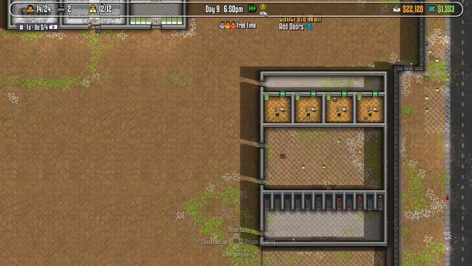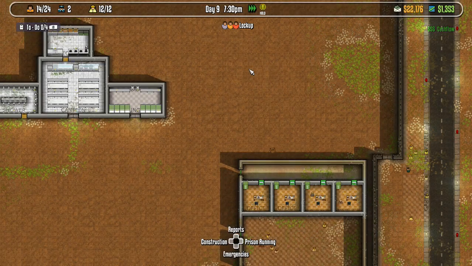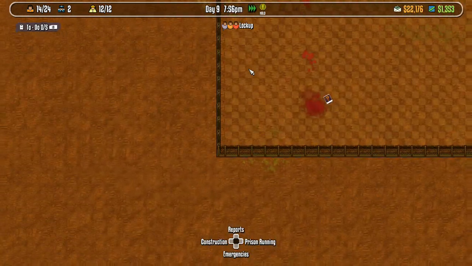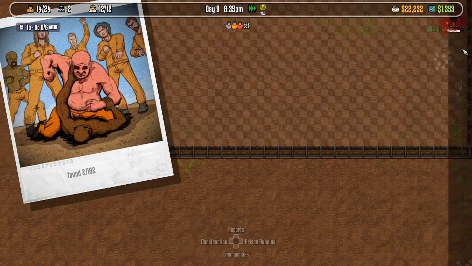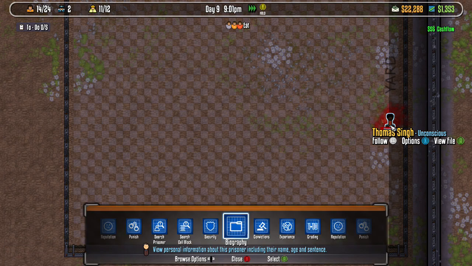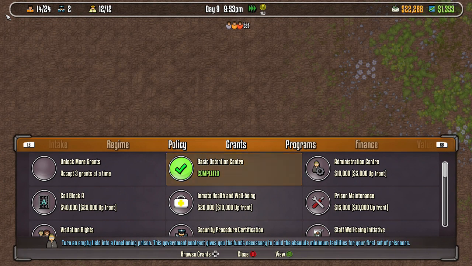Oh, jeez! What just happened? Okay then. A bit bored. Oh great. Wow, we had our first fight. Oh, we haven't got that unconscious. We need medical. We need a medical ward. Jeez. Gramps.